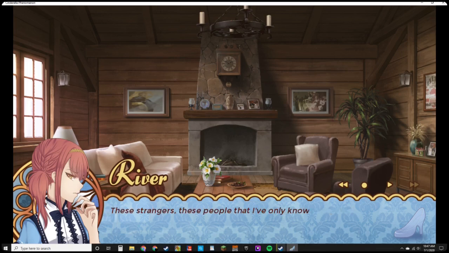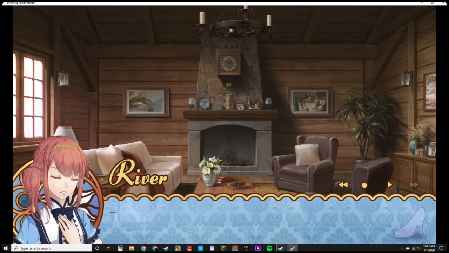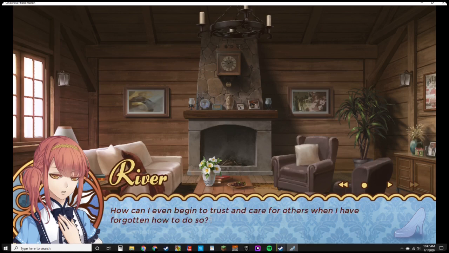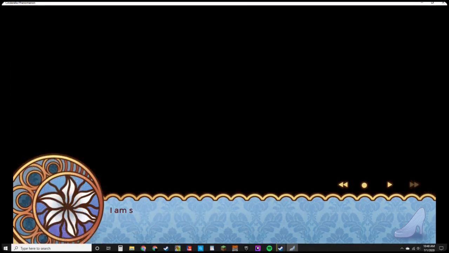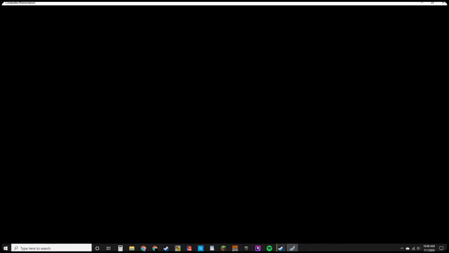And yet, these strangers, these people that I've only known for a few days, are so willing to help me out when they will gain nothing in return. Is this the goodness I was meant to see? Father? How can I even begin to trust and care for others when I have forgotten how to do so? I am slowly beginning to understand what I must do.